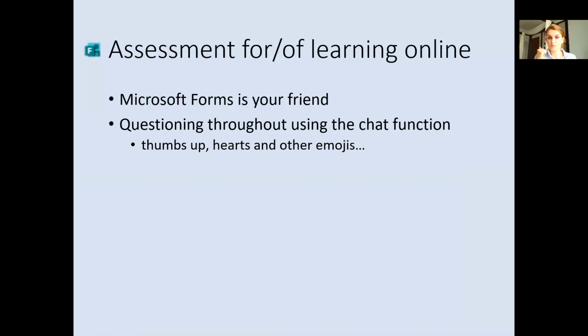So you can get them to thumbs up, you can get them to heart it or something like that. And it's a really nice way for you to say, oh, if you agree with student X, Y, Z, pop up a reaction. And that way you get far more answers than you would if they were just typing their answers. It's a really nice way to keep interactive during the lesson, because I find with my students, at least, they're quite shy, most of them, at putting on their microphone and speaking. So the chat function is really useful.